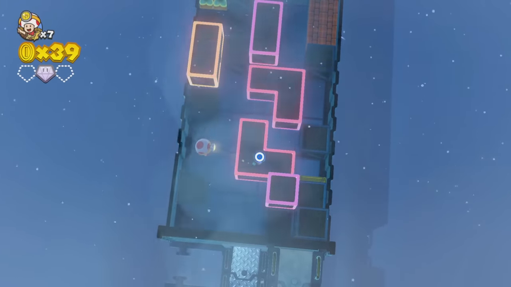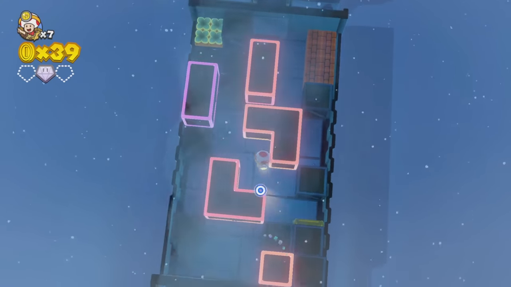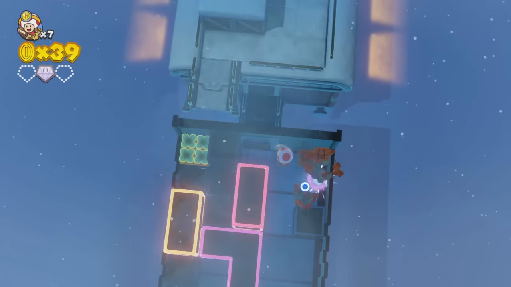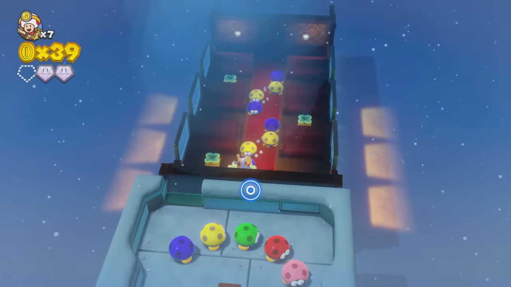Okay, I was wondering what was going on. Okay, this one can move back and forth like this. We'll come here, move that one there. Okay, that one's out of the way. Now we can just break all these. And yes, there is a diamond for us. Very, very lovely.